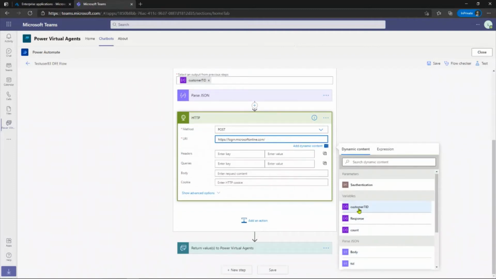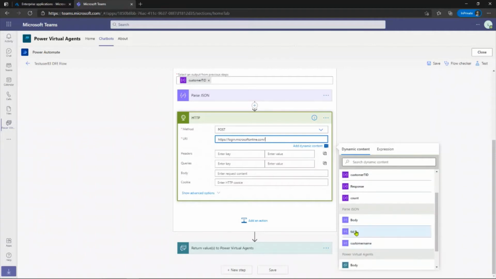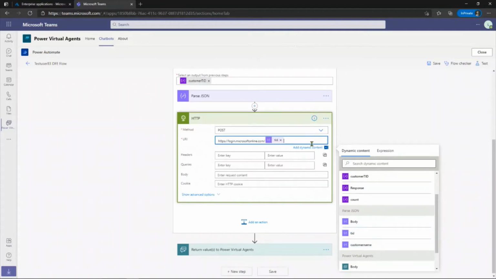Remember, not this one, not the customer TID, because that contains two elements: both the tenant ID but also the customer name. We actually want this bit from the parse JSON output, the TID. So see here, this is where we're able to split out those components of the array. And then we can just copy and paste the rest of the line, which is the oauth2/v2.0/token etc. Okay, so make sure there's no spaces in between here.